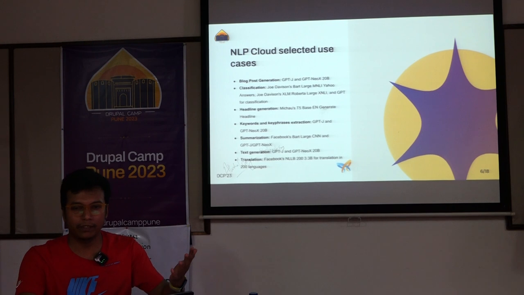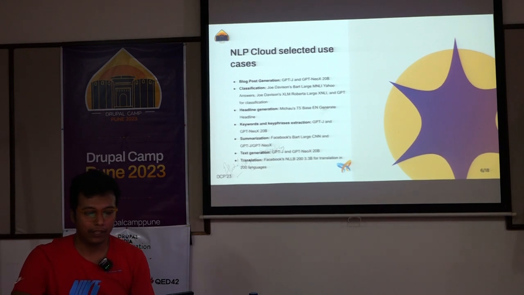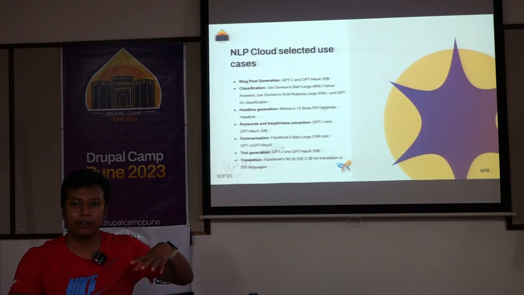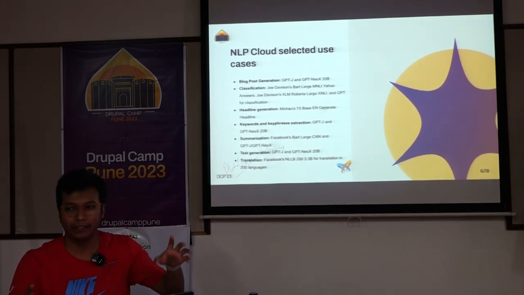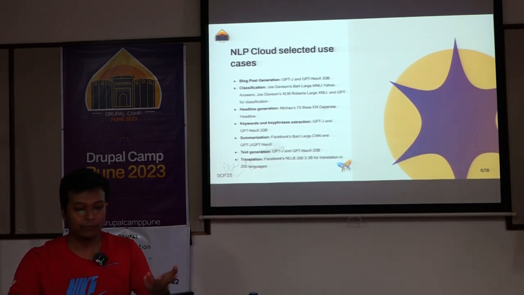So I am a Drupal person. Twitter obviously tries to feed me with Drupal tweets and everything. So that's something classification. Headline generation is a simple tool: you write the blog content, but I have no idea what the headline should sound like. It should be good for social networking, good for SEO. So AI can do that.